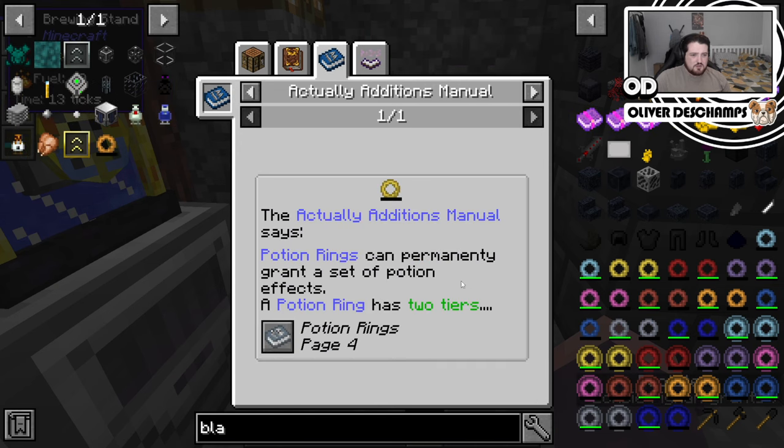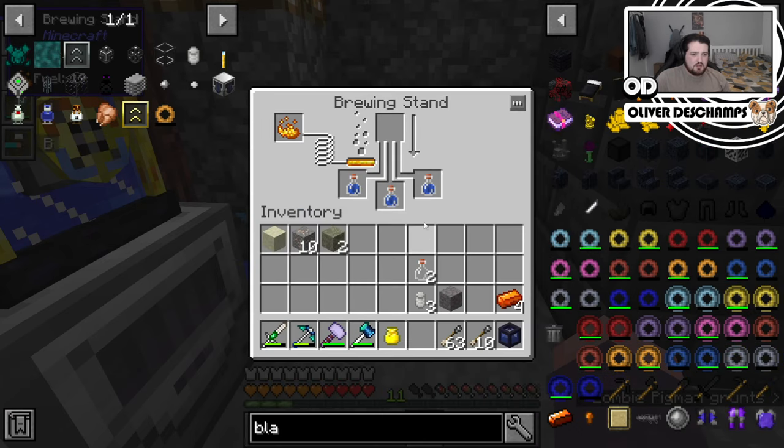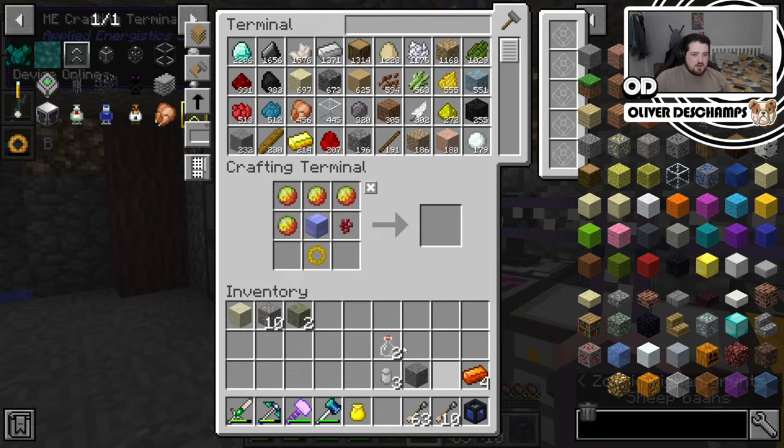Actually, man, potion rings are permanently granted. Potion effect has two tiers. See more information. Right, we're gonna need to see more information on the ring we're about to make, because if we can resist fire, we'll be fine.